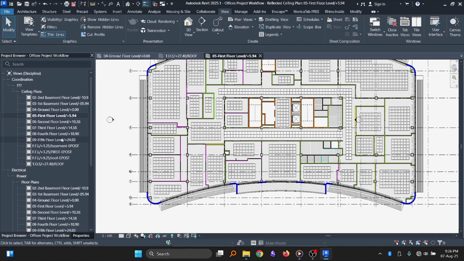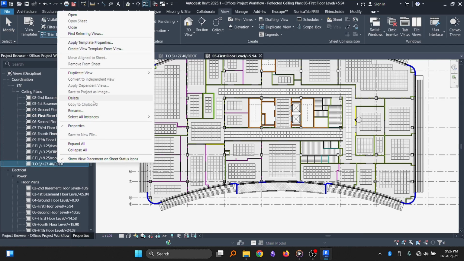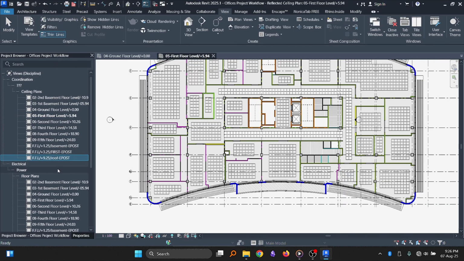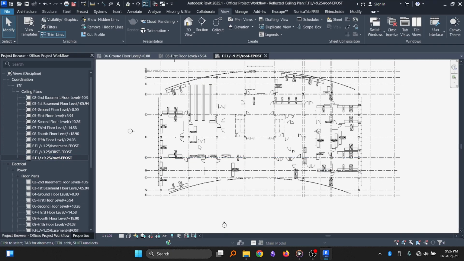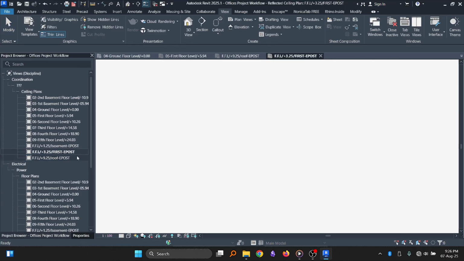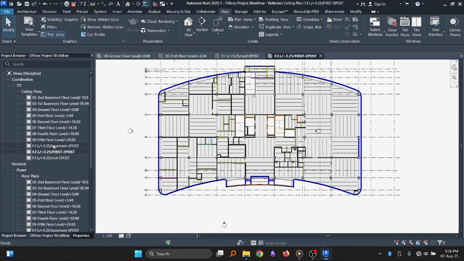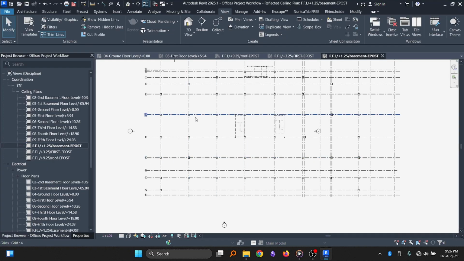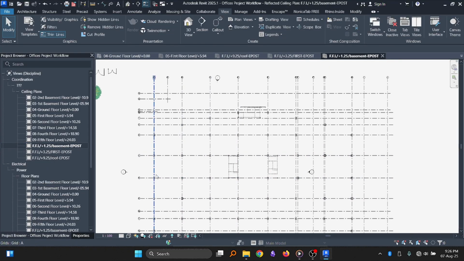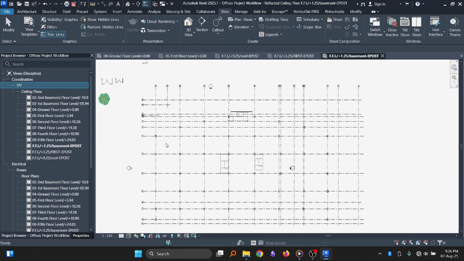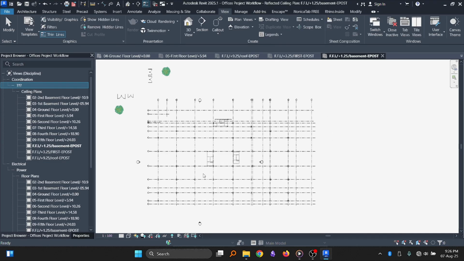So now let me start by deleting this one since nothing is here. Delete this. Let me see what is here. Here is something. Roof and initial level basement. Then here is something. So now let me start adjusting to the settings I prefer.